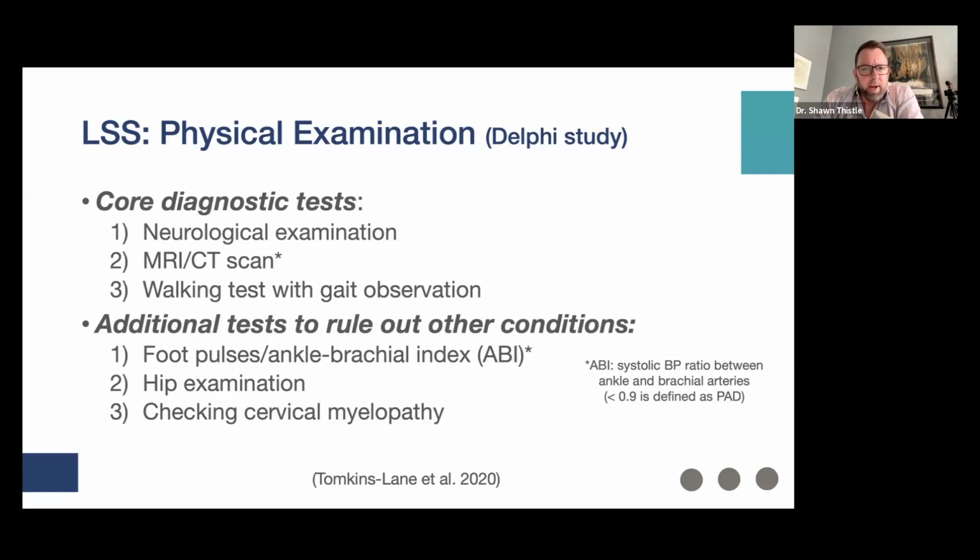I would suggest that most chiropractors don't spend a lot of time taking an ankle blood pressure. I'm not sure, I may have done that a couple of times in my career, but it's a simple way to look. And if you're comfortable doing it, it can be a useful thing to do. One of the other things that's suggested is to rule out hip involvement. There's a bit of overlap between hip osteoarthritis and lumbar spinal stenosis. And of course, as I talked about in the last couple of webinars on lumbosacral radiculopathy mimics, these conditions can all coexist.